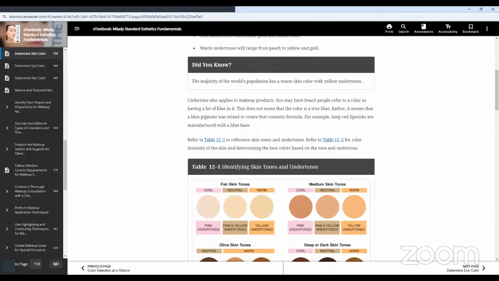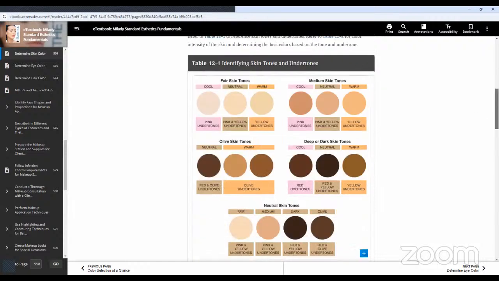All of that is in that warm family. Okay. And so a lot of times you'll find foundations and blushes warm, cool, neutral. Take the time this weekend, go into a makeup store or a beauty supply store, look at the makeup, the same terms that you guys are going over, you'll be able to find that as well.